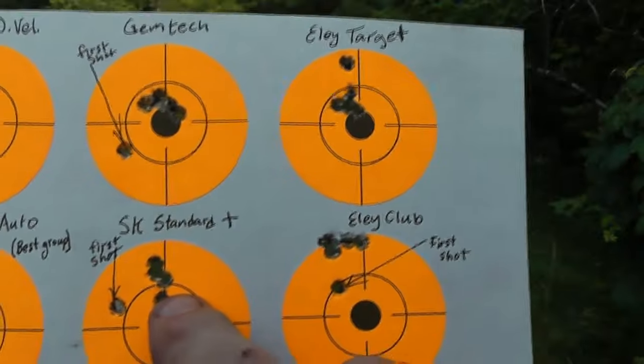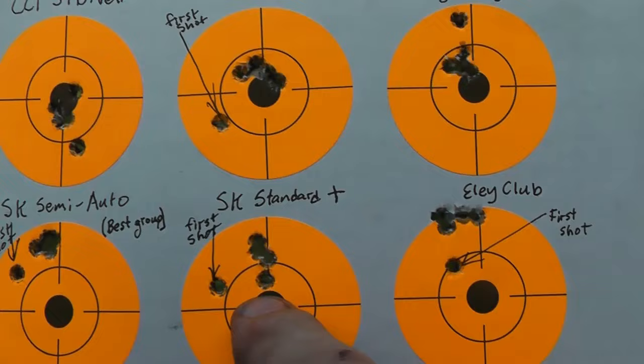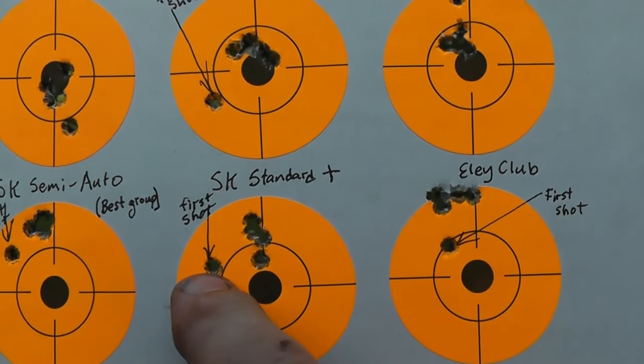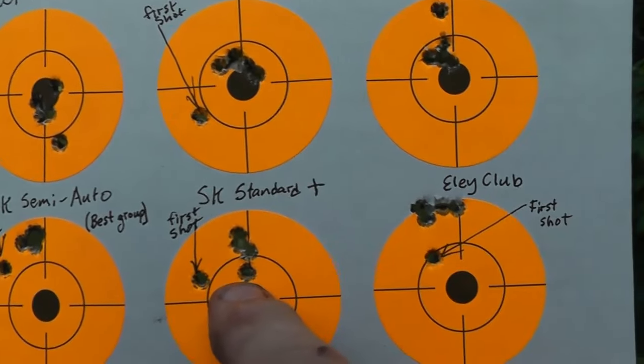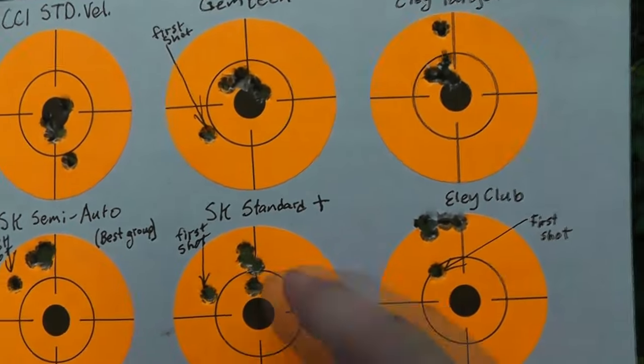Then the SK Standard Plus, which is very good ammunition in most of my rifles. That was the first shot. It shot off to the left quite a bit. And then all the other shots were pretty much in line with the bullseye, but slightly high. Still, that's a good group.